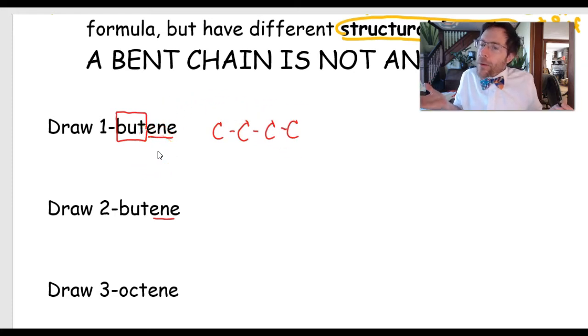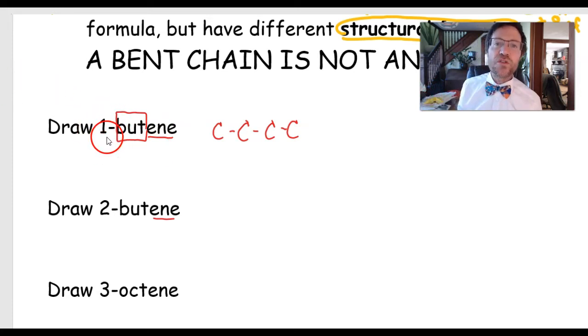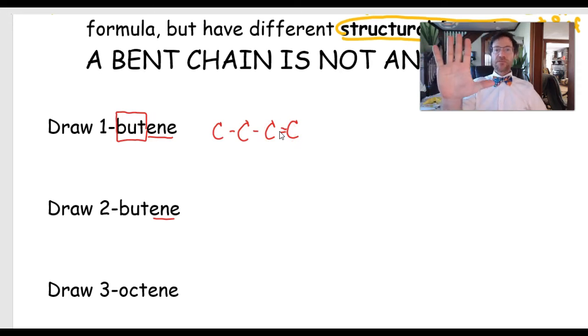Well, where could that double bond possibly be? I don't even. Oh, yes, I do know. It's right here. It's on bond position 1. And since I'm going to be fancy, I'm going to make it over here. All right? I'm just counting from the right instead of the left. And it doesn't matter because look, what side is my thumb on? Okay, now what side is it on?